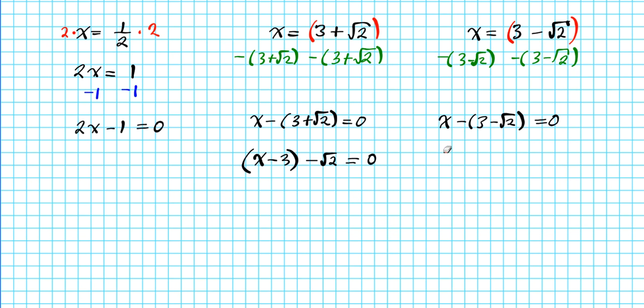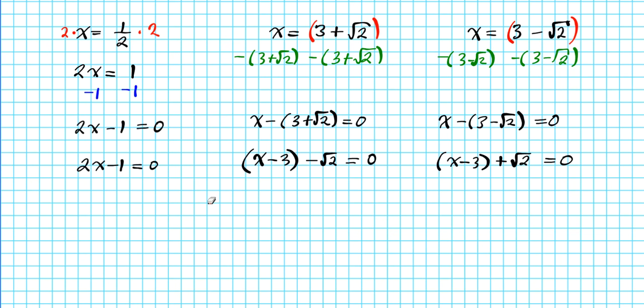The same here, regroup. We have x minus 3. If we distribute this minus to this minus here, it becomes positive root 2 equals 0. Alright, bring this down, 2x minus 1. Now, we're going to use the reverse of the zero product property to express this zeros as a combined product, which is equal to 0.